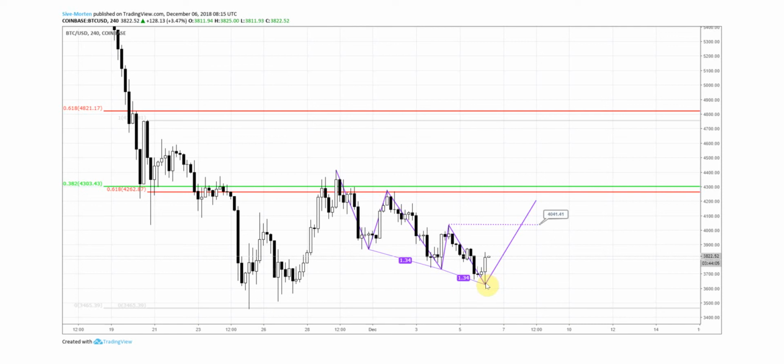It is a Godzilla three drive pattern because these lows stand at 127 of this one, and those lows stand at the crossing of the 127 of the second drive and 1618 of the third drive. So there is great agreement between the bottoms, and in general the shape of the three drive is perfect. You can see the slope of the drives is approximately the same, with good relation between the drives as well. The minimum target of this pattern stands above the top between the second and third drive. That's the minimal target. But of course the three drive could trigger strong action, and it could also become the point where the double repo on the daily could start to work.